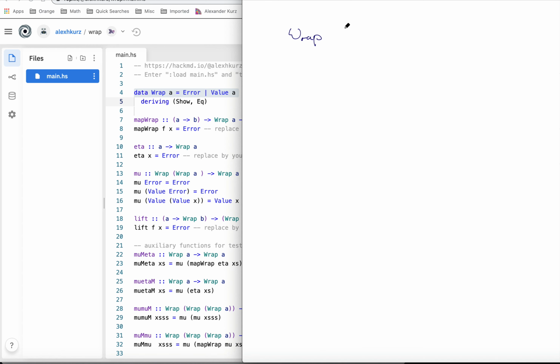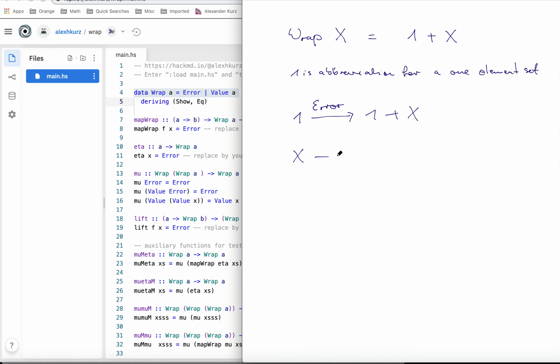And so then, what about arrow and value? So a nice way to think about arrow and value in line 4 is to think about them as maps, which are injecting or including the 1 into 1 plus x, and the map which is including the x into 1 plus x.